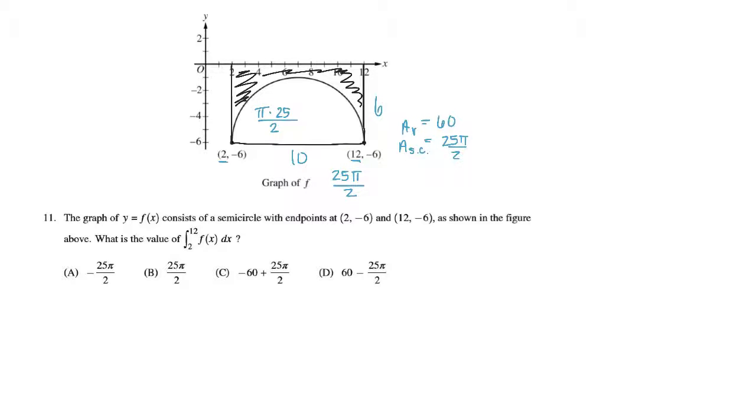So looking at our answer choices, we are going to be kind of somewhere between C and D. But now we know we need to take the area of the rectangle, which was 60, and we need to subtract from it the area of the semicircle, which was 25 pi over 2. But we have one small thing here, and that makes us want to grab D as our answer choice, but all of this was bounded under the x-axis. So we need to put a negative out there, which means we're going to flip our signs, and that's going to give us answer choice C.